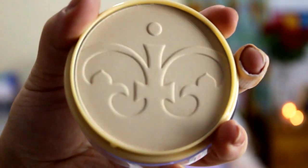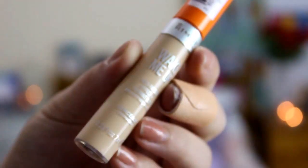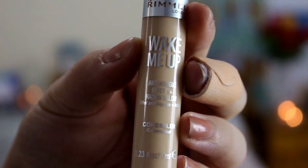The first place I went to was Chemist Warehouse and they had lots of sales on makeup, anywhere between 20% off all the way up to half price, which was amazing. The first thing I got was the Rimmel London Stay Matte Long Lasting Powder in the shade 003 Peach Glow. I also got the Rimmel Wake Me Up Foundation in ivory — I hear good things about this one, and it was half price so I thought why not give it a go while it's cheap.